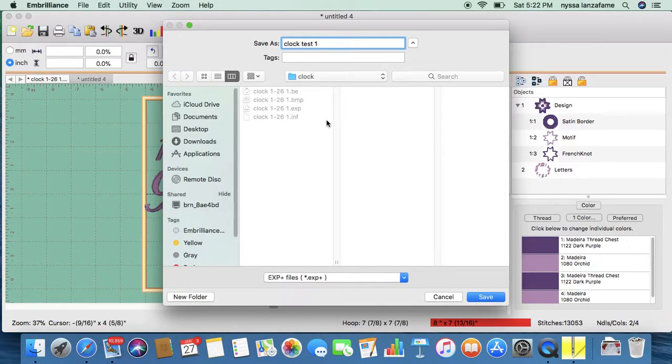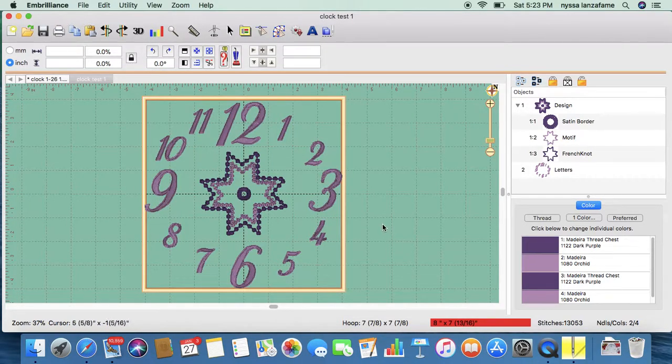Then if I like it, great. If I want to redo it, which is likely, I will. So, save that. I hope that somebody else is able to make a clock. I will post a part 2 of this for people once I stitch it out and add the clock parts. All right, enjoy.